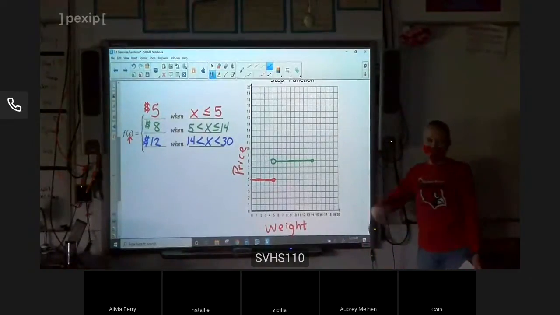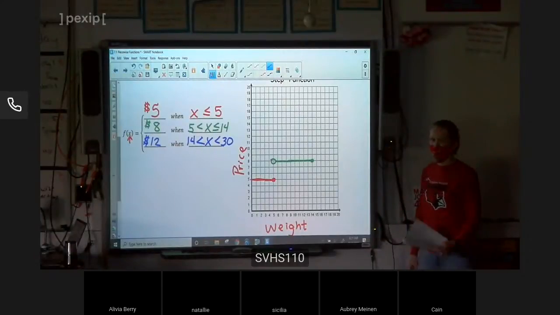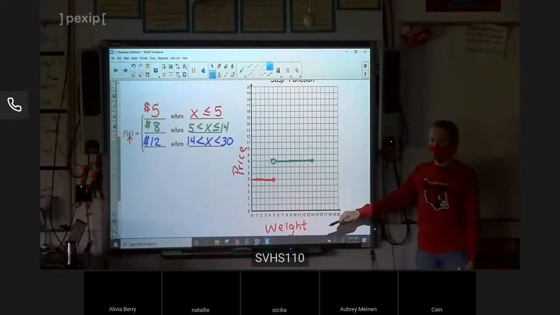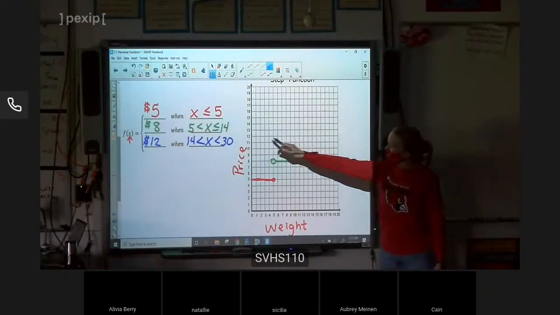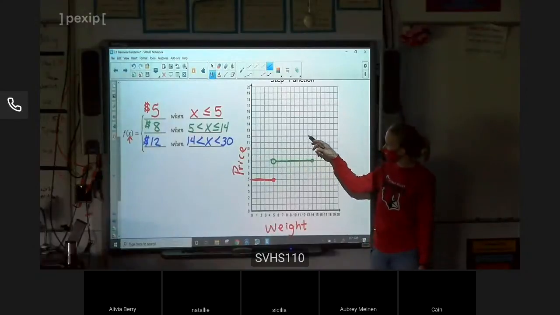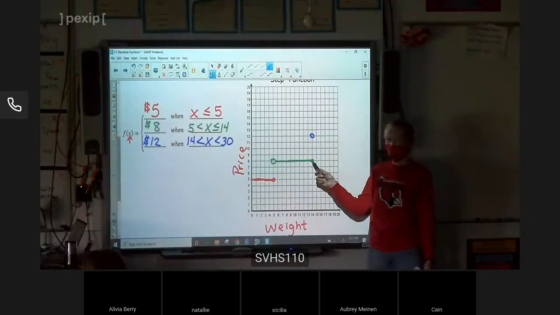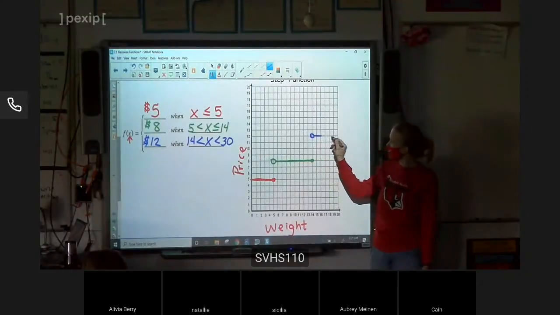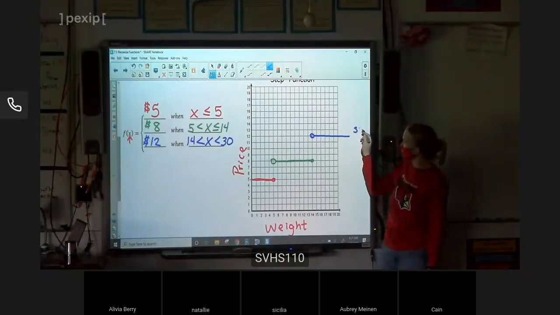And then we don't have a pricing scale. It probably goes into individual pricing beyond that. They don't have flat rate shipping for anything over 30 pounds. So now, my $12, I'm not going to start at 0 pounds for $12. It only starts costing $12 once I hit 14 pounds. And I don't include the 14 because the 14 would be filled in here. And then I would just keep this going up until it hits 30.